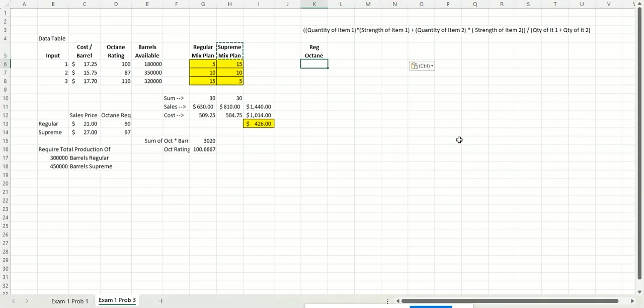So if I wanted to see everything that's happening and not use a sum product, I would say that the regular mix plan, the amount of input 1 times the octane rating of input 1, means that I have 500 octane units being contributed by input number 1. And it would come down like this. Then if I summed those things multiplied together, it's that same 3,020 we got with the sum product before. Okay, that makes sense.